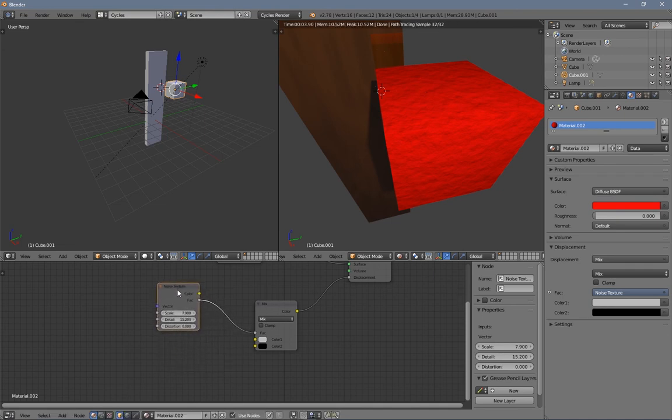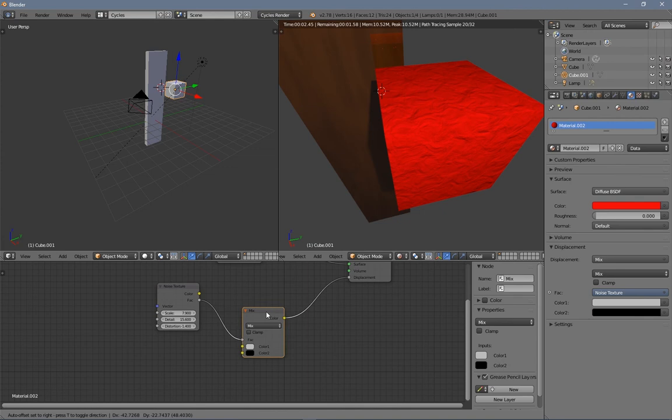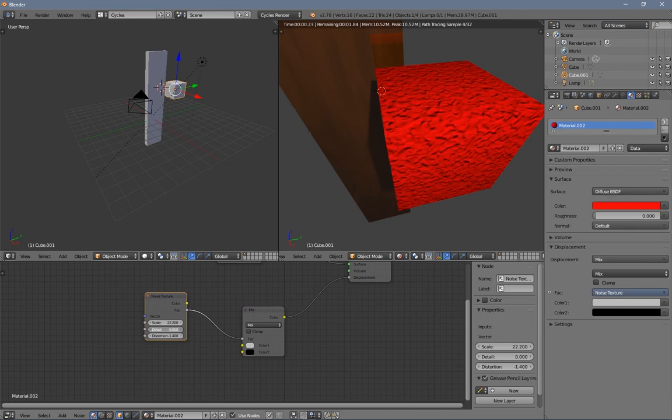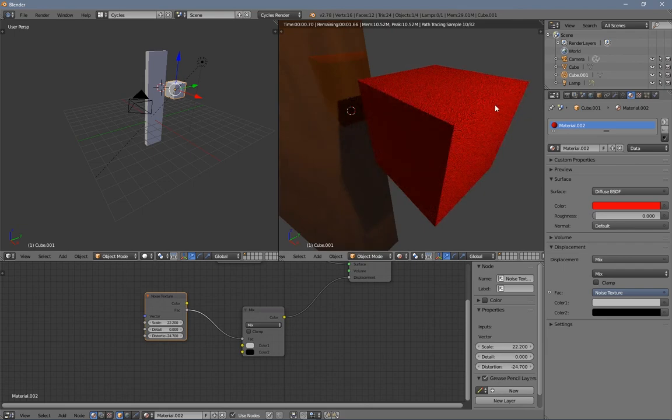One of the reasons why I really like that is because you can make it really subtle by taking the detail level down, or you could try another mixer if you wanted to make it more subtle. But then you can really have a subtle bump on your object. So take the detail level, distortion level, and now that's not so subtle, is it? And now it's very, very textured.